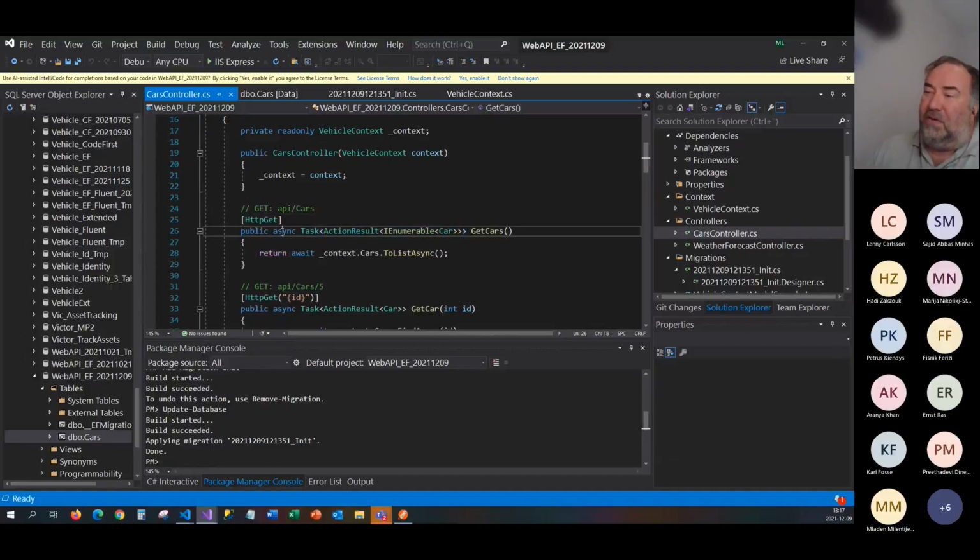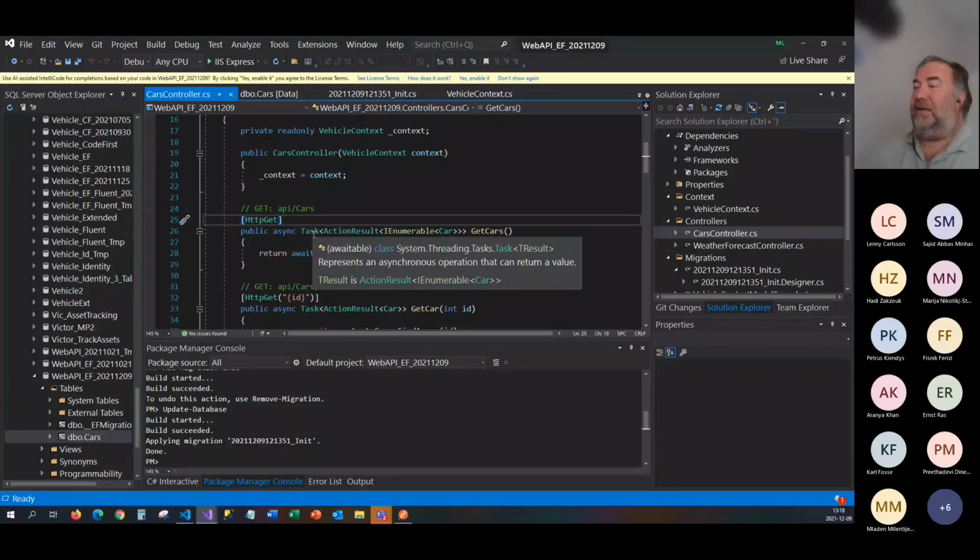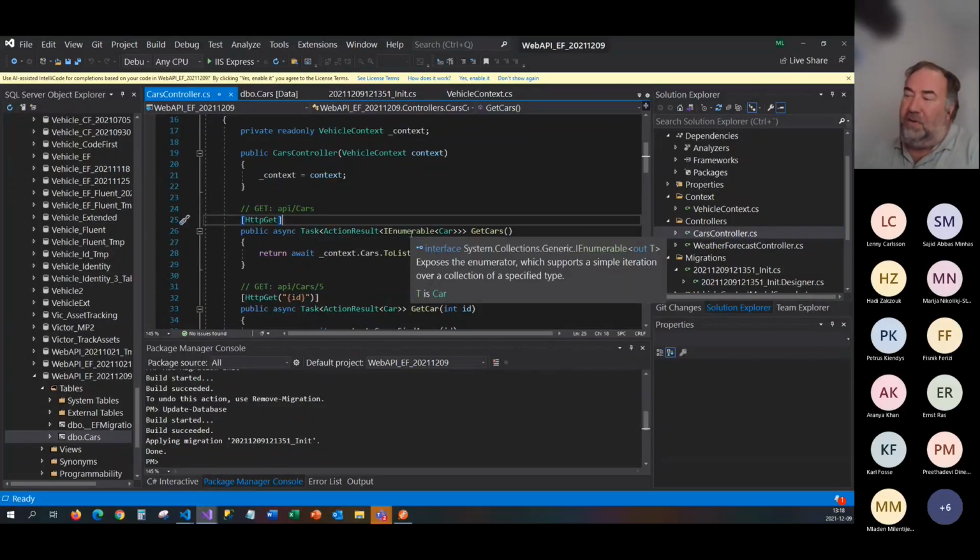They are using something called async. So it's an asynchronous call. It's waiting for the call to be ready, and it's running an action result as a task. So this is all parts of this async thing. And enumerable, that's some sort of a list.